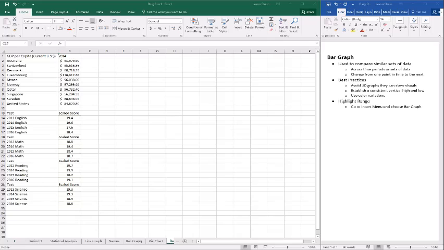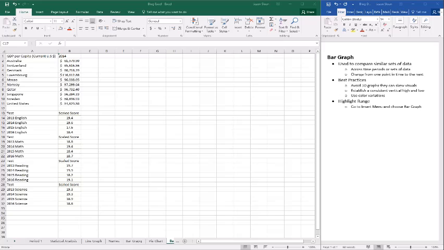We want to use color variations. The more data we add into this, the more colors we want to use. Now, we can use each piece of data as an individual color, or we can actually group among colors. So for example, we could group all of the English as one color, all of the math as another, all the reading or the science, to make it a little easier to view.